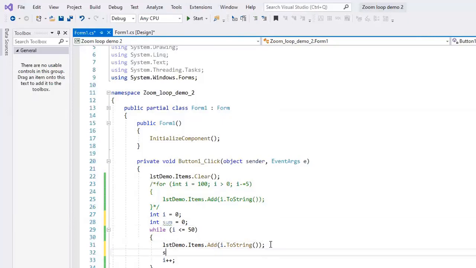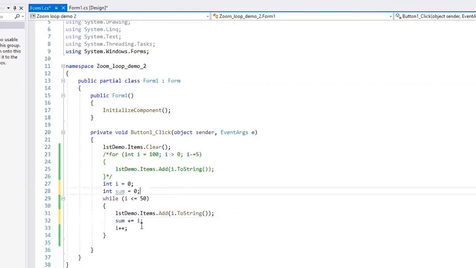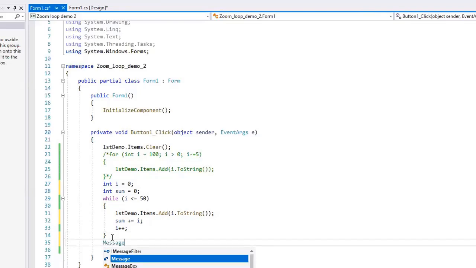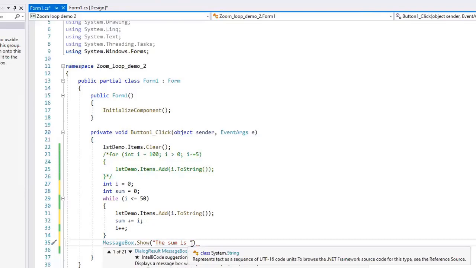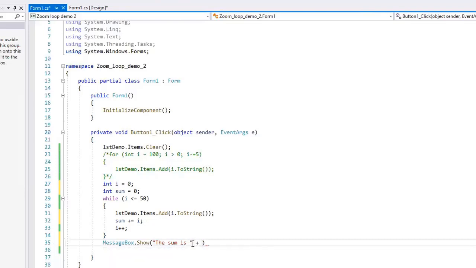And then we're going to take sum and increment it by the value of i. And then at the end of that loop, let's just bring up a message box. And here we're going to say the sum is, and we're going to concatenate the value of sum.ToString.